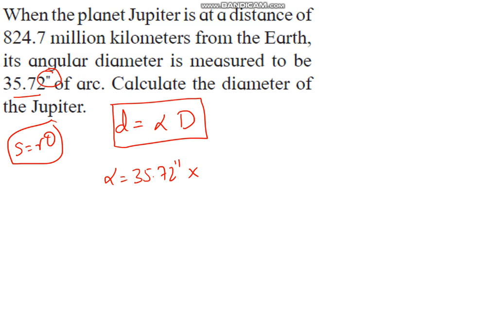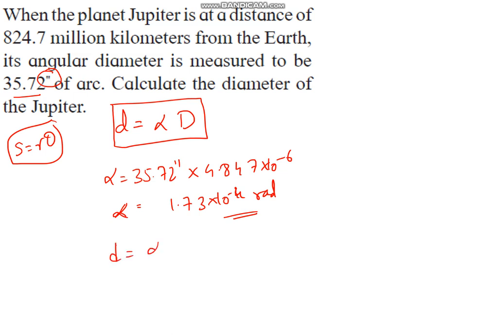Now we need to convert this in terms of radians for this formula to be applicable. So to convert this into radians, we need to multiply this with 4.847 into 10 raised to minus 6. Okay, and then this will become in radians. When you will multiply, you will get 1.73 into 10 raised to minus 4 radians. Now there are some complex multiplications over here. We will be learning log very soon, and then we will try to solve these sums by log also. Okay, so this is the value of alpha.